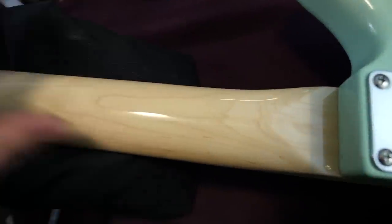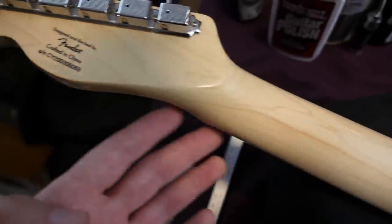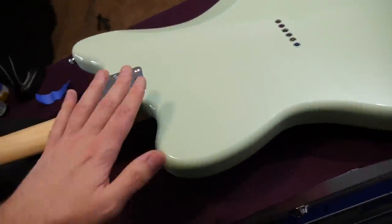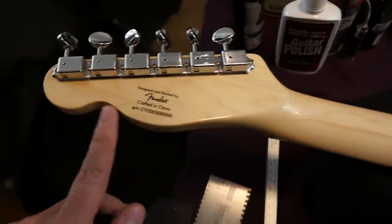Moving on to the back here, you've got tons of wood grain. I like it when that's the case, so I'm pretty happy with the way that this one looks. Because you've got the mint green finish going on, you don't get to see the natural wood grain under this one like you do with the natural finish. But at least you've got a little bit here on the neck.